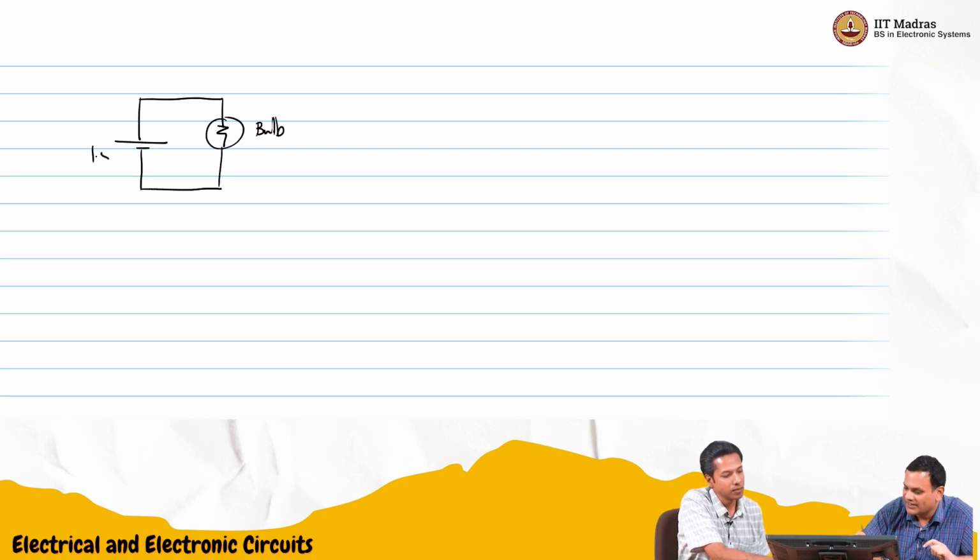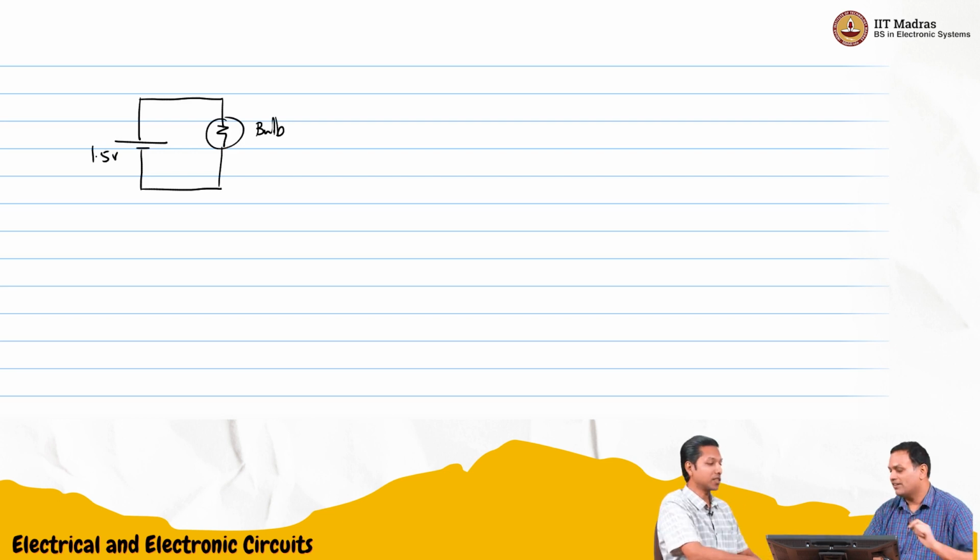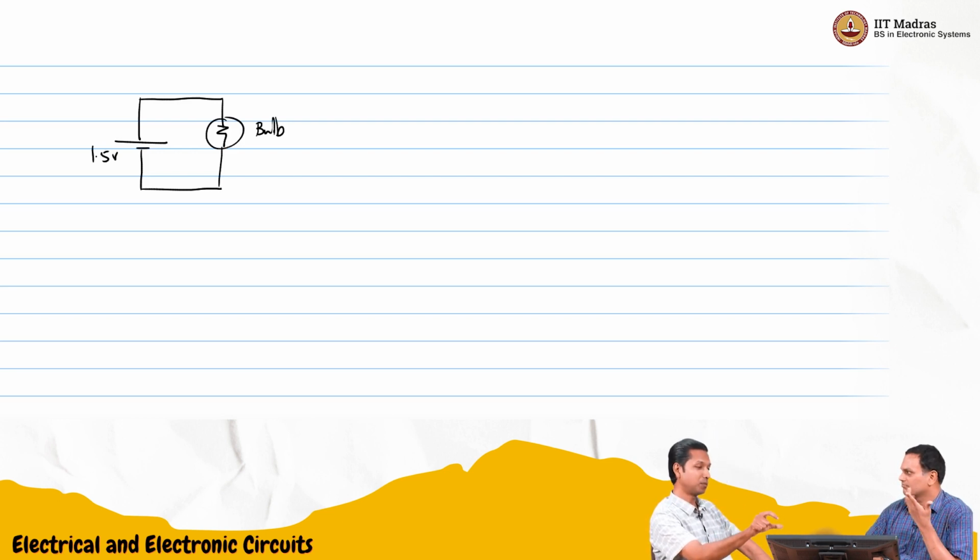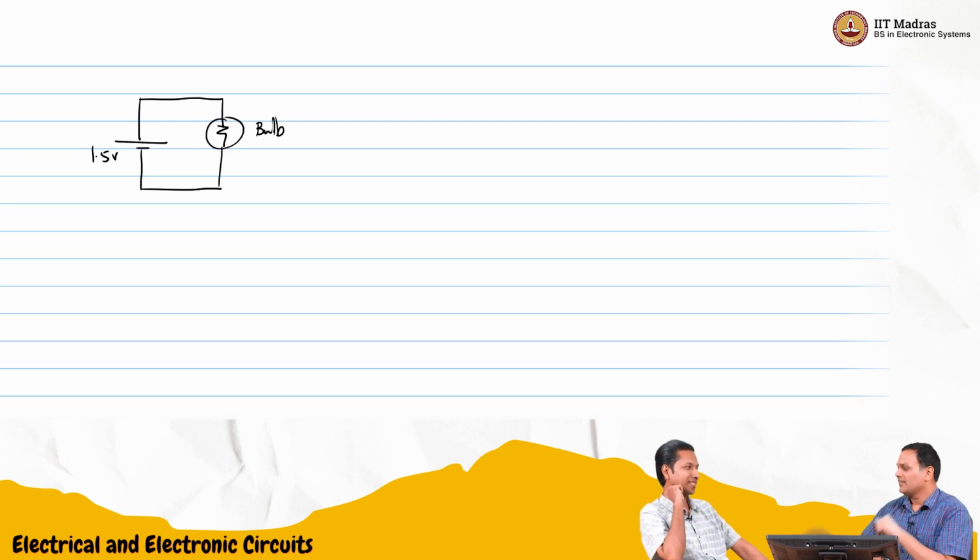So you're saying you took a 1.5 volt battery. As per this diagram, the bulb should get 1.5. I don't see that. You don't see that, right? So how to account for this? That means this equivalent circuit is not fully correct. Most likely what you are telling me is when you actually connect the bulb, it's giving out less light than what you expected.